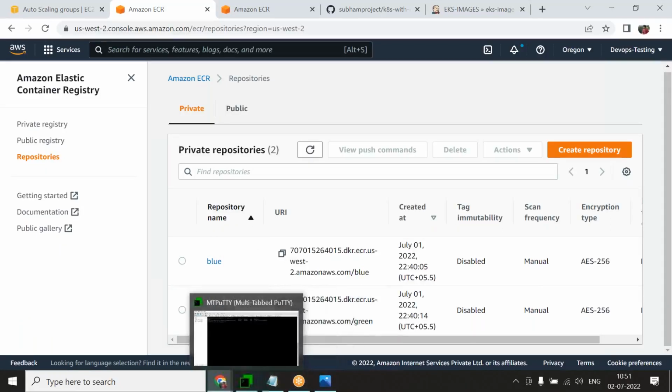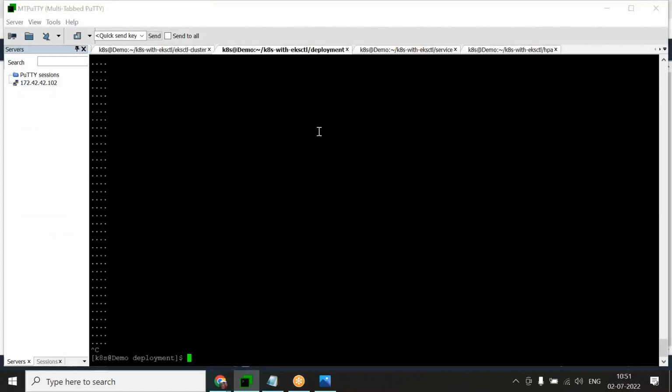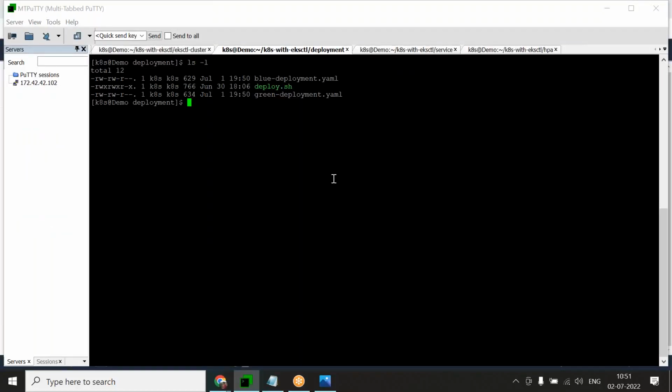Now let's deploy. So this image will deploy. So I will go to deployment. So here I've created, let me just deploy, then I will explain. kubectl apply -f blue. Okay, I'm deploying the service now, and then I'll show you. I'm deploying a service now. Okay, so I'll take you through the files that we have there.